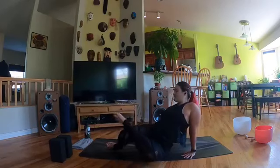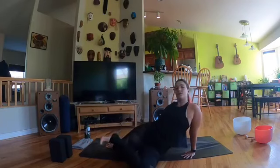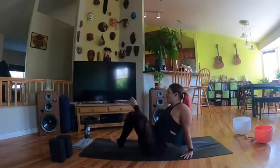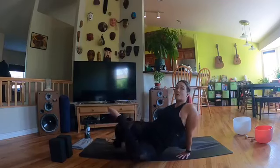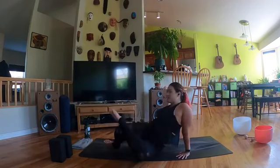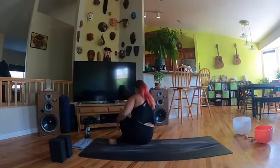Again, we're rocking left and right. This is our first figure four. Get used to this position. We're doing lots of figure four stuff today. Your hips are gonna be happy tomorrow, or sore, we'll see. Last rock left and right, and then as your left foot comes down towards the floor, bring it all the way to the floor and sit up tall.